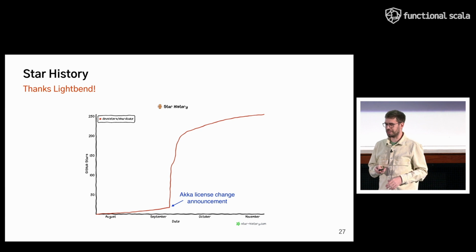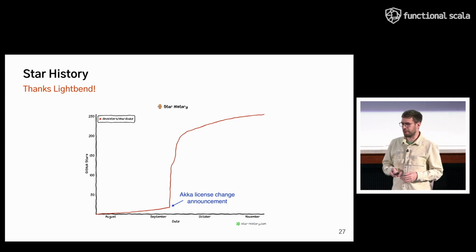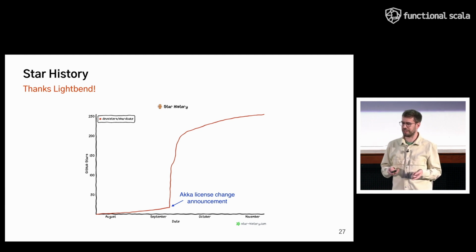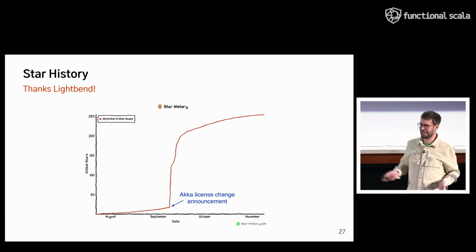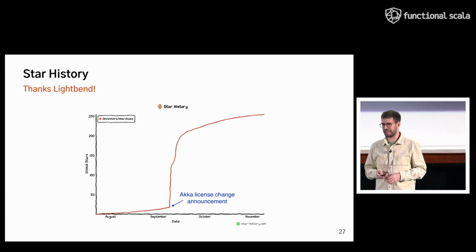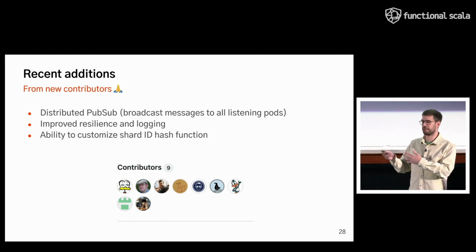Okay, just a funny story to finish. I was initially planning to reveal this library today, but with the Akka announcement, which happened one day after I actually published the library to Maven, I decided to just release it earlier. And thanks to the Lightbend announcement, it got a lot of interest very early on. So thanks to that interest, there are already some interesting contributions that were added by external contributors.